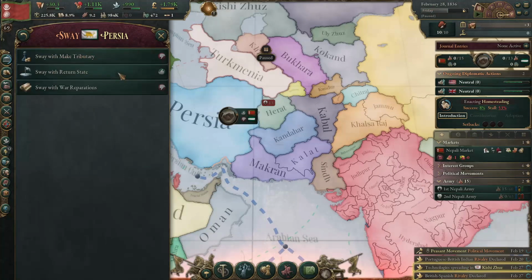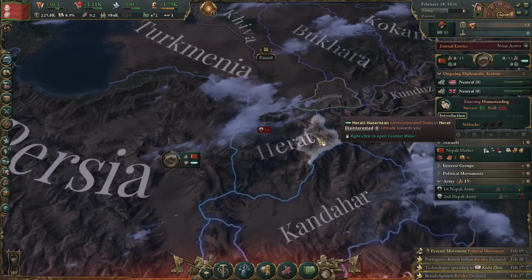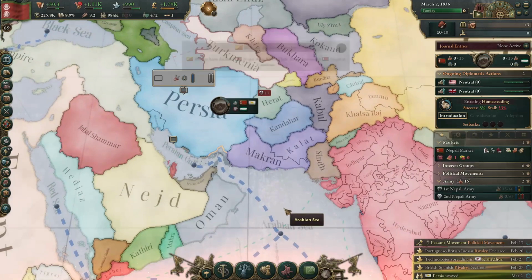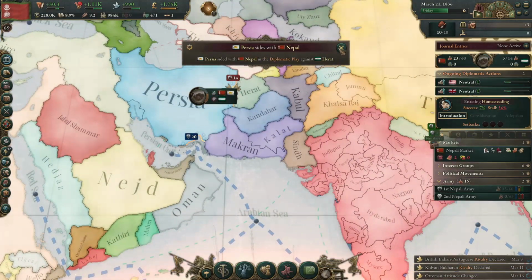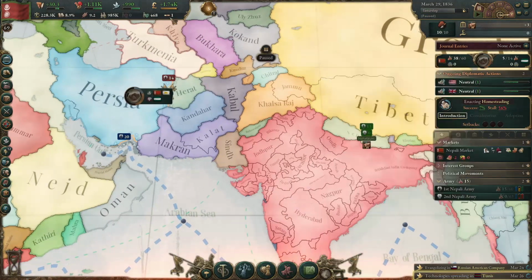We go with the return state Herat. Now, we get this tiny little slice of land, and they get this big chunk of land. Theirs is obviously a heck of a lot better, but they're going to be doing all the work. So, you know what? Take it. Fine. Sure. Be that way. See if I care. I mean, I don't.